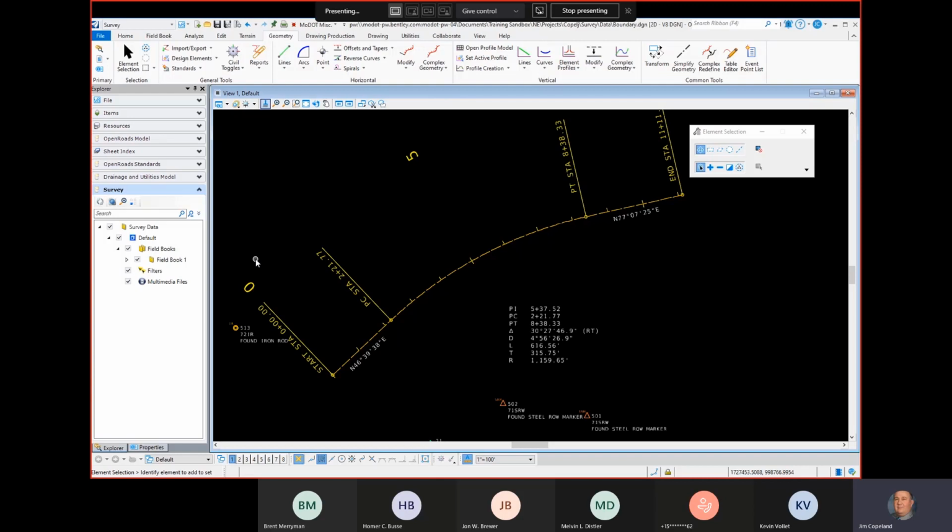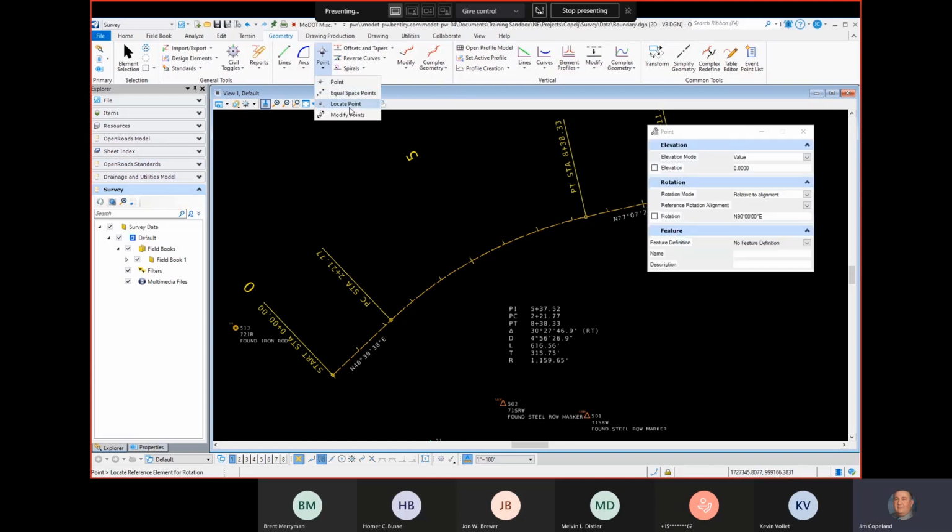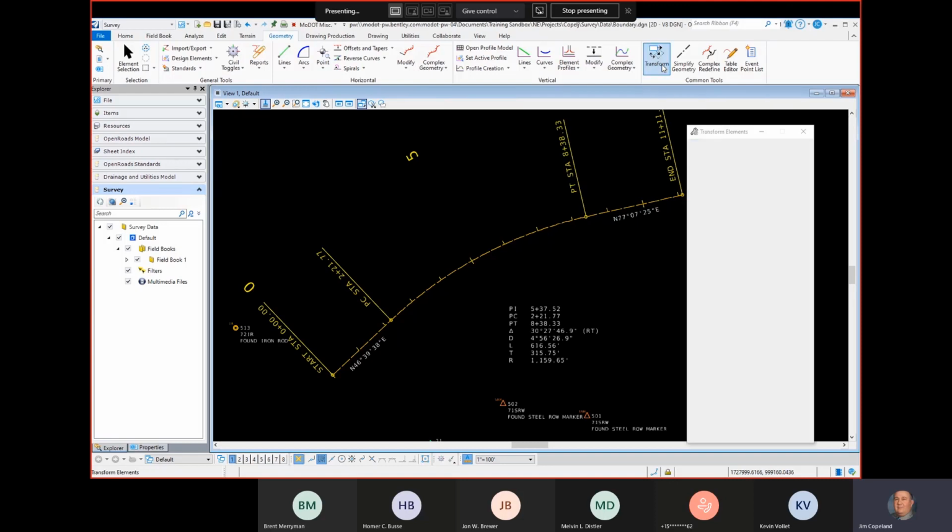It covers terrain models, importing survey data, building those terrain models, and the horizontal geometry function as well. I was planning to give that to you. The only thing it won't have in it, because Kevin mentioned you forgot your annotation, is that annotation, this new locate point command, and the transform tool.